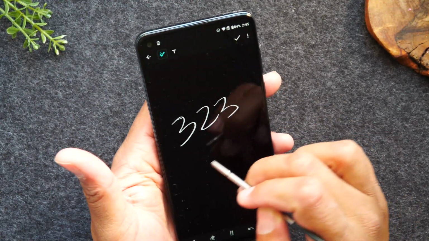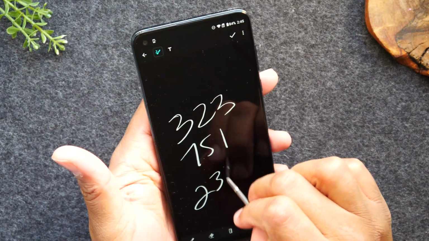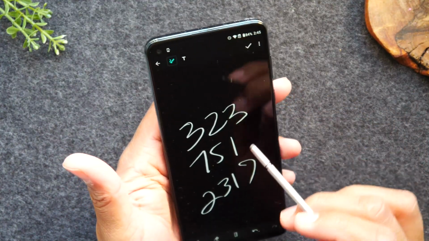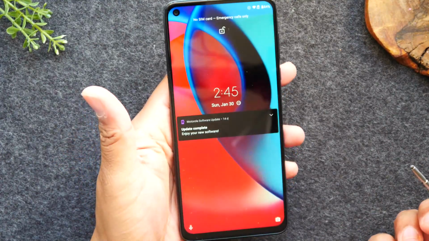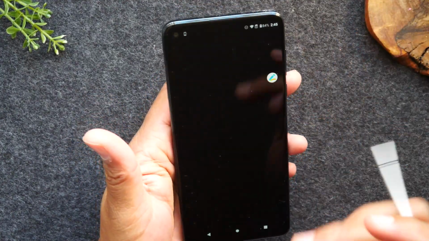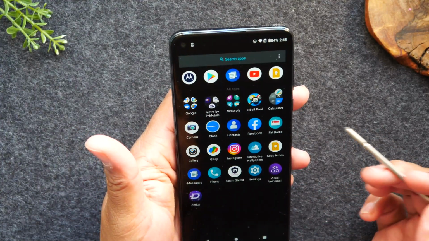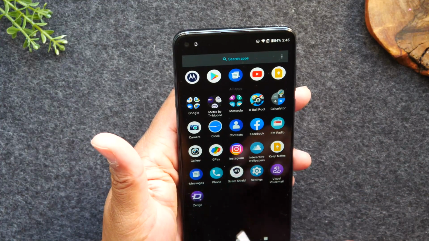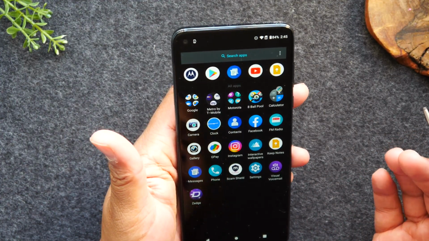So maybe someone's like, oh, give me the phone number. Oh, sweet, let me go ahead and grab it. And you can just simply write it down, and you can then just hit check to save it, and it'll save into your notes section. So another really cool feature. Again, it's so fun to have a phone that has a stylus pen, and it's just that easy to jot down those notes and have it saved for you, and then you go back later to actually find it.